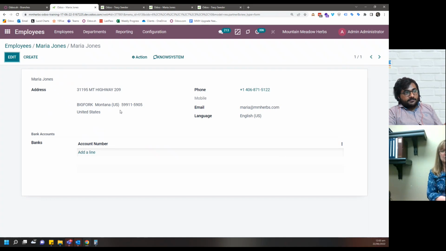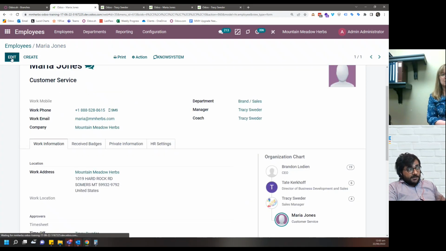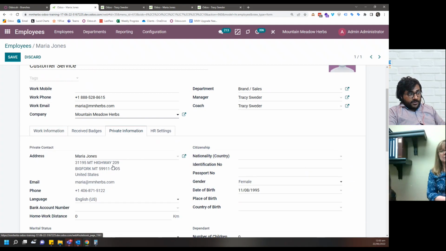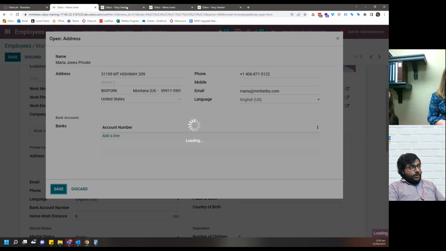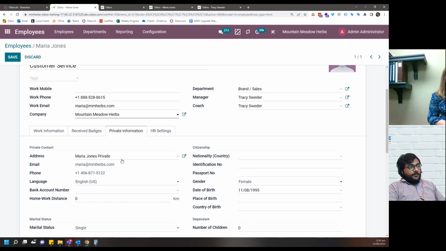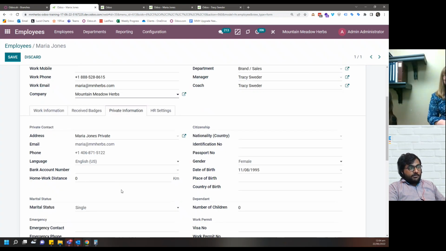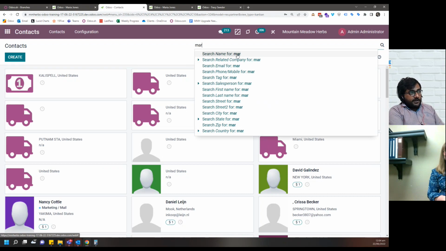Oh, so that's the contact. So then when you print a check, it'll pull that address instead of whatever's on their account. In the expense module, it automatically uses this one. So if I say this needs to be changed into Maria Jones private, but then will the word private print on the check? In the check printing process, you will still keep the same name. I'm just trying to show you that this address is really different for Maria Jones.